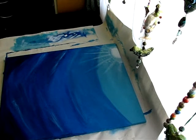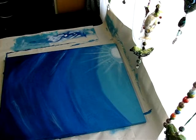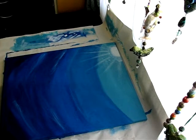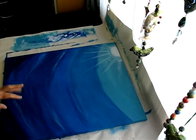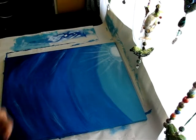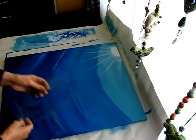Okay, I'm back. And it's about a week later now, because I got busy with lots of other things. But what I wanted to do next now is do a bit of stenciling. I wanted to put some seaweed on here, but I don't have anything that looks like seaweed, and I don't have any stencils. So I grabbed an acetate box, and I made my own stencils.